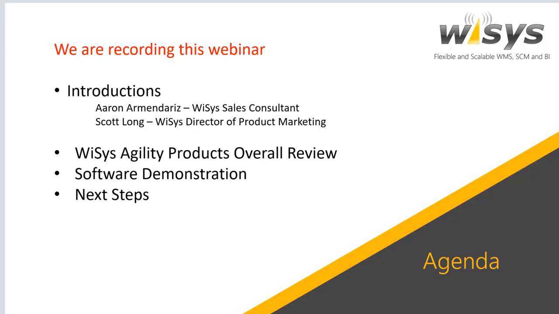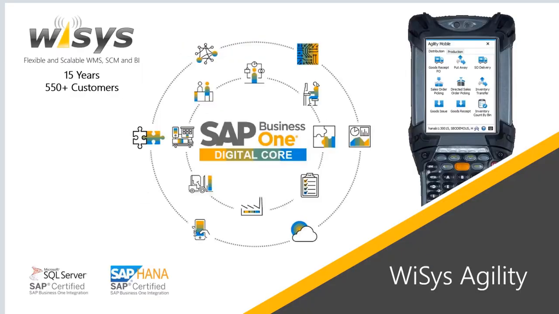I'm Scott Long, Director of Product Marketing here at Wisys, and we also have Aaron Armendariz, our sales consultant, and we sort of spearhead the Agility for SAP Business One here at Wisys. I'm going to talk about our products, show you our Essentials product and our desktop and some other functions, and then talk about some things that we could do next.